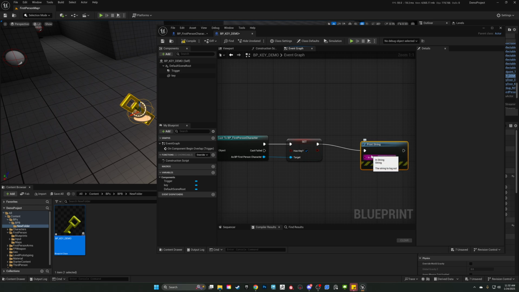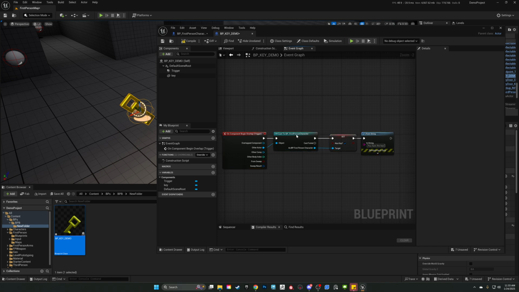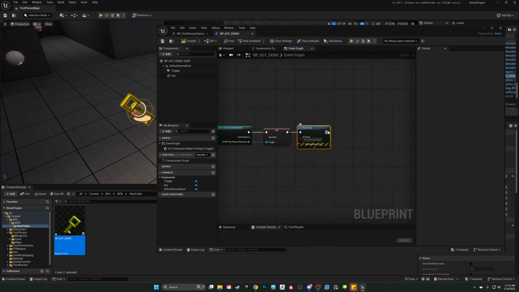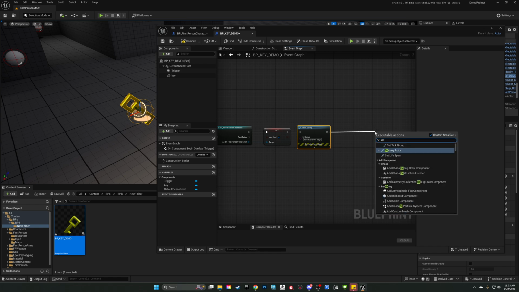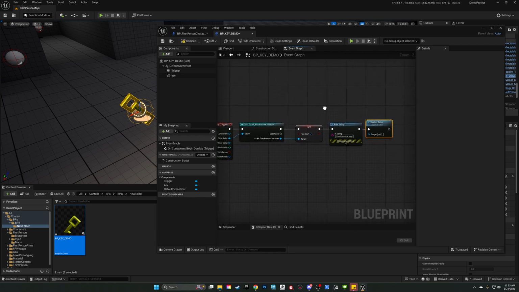you have the key. I like to use these print strings just as little visual representations that the code's running. Because if we tested it without the print string, it could work, but we'd have no indication that it worked. But if we add the print string, and it goes through the whole thing and gets to the print string, because remember it has to go through one by one. So if it ever has an error along the way, it won't ever get to the print string. But if it does, we know it works. And then finally, to finish it off, we're just going to destroy actor. So that'll just get rid of it in the scene so that it's no longer there.